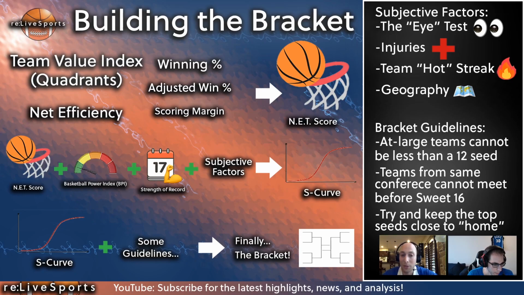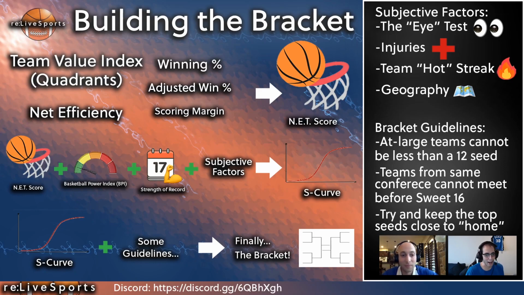They're also going to use other metrics, such as strength of record, so how well that team did against how challenging their record was, the Basketball Power Index, so that's just a power ranking of who's better than who, according to how they would do against an average team, and then the quadrant system, the Quad 1, 2, 3, and 4 wins and losses. But then they're also going to use the subjectivity, such as the eye test, which is why we don't think that last year's NET rankings perfectly matched the seed list that was actually published. But when it all comes down, the NET ranking is the one thing that the NCAA Selection Committee is going to focus on the most.